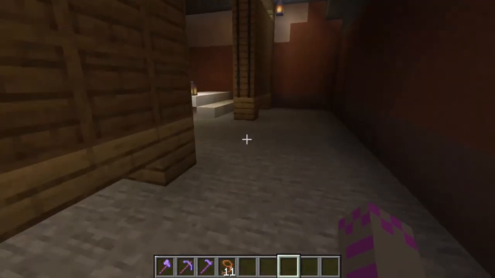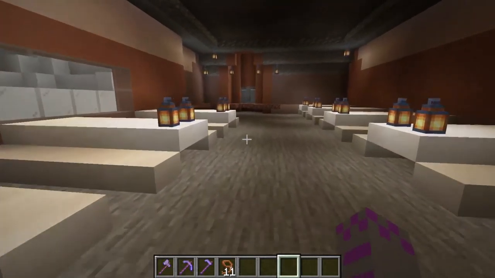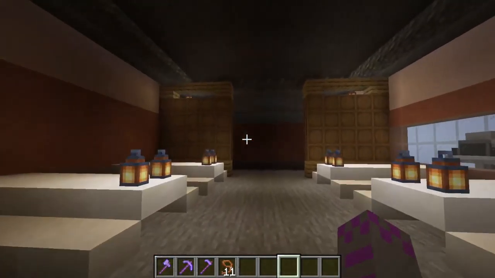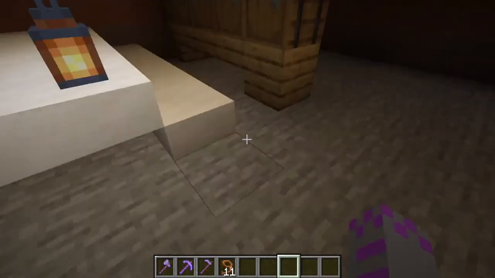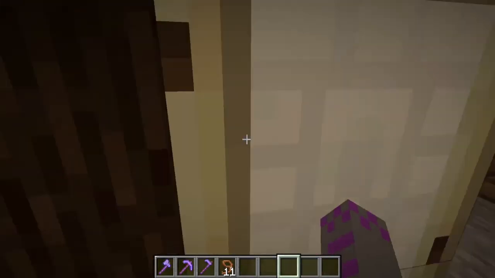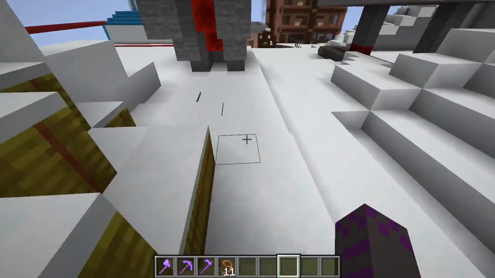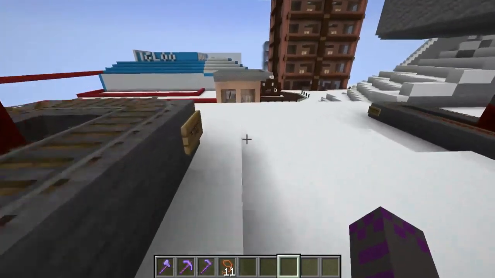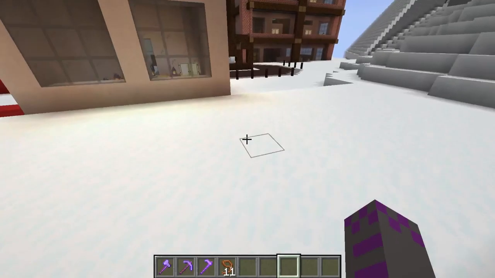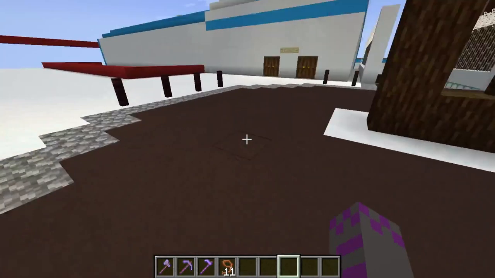Anyway, this is what we did yesterday on day 2. We built the Icy Lodge, which I think turned out nice. I think this turned out great. And, yeah. Today is day 3. And, I guess we'll see what we're doing today.